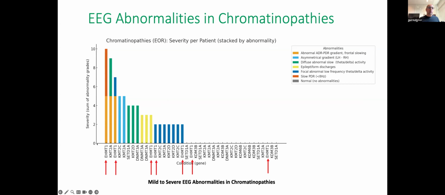And then I think what is interesting is that, first of all, the EHMT1 patients seem to be more on the severe side. So you see EHMT1, several of the patients here, most on the left. There are only two EHMT1 patients that actually had a fairly normal EEG. And this already shows the huge variability within the patients. We have a very severely affected patient at EEG level, and we also seem to have patients that are rather normal in certain EEG parameters.